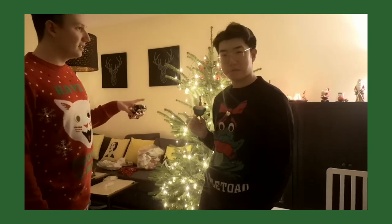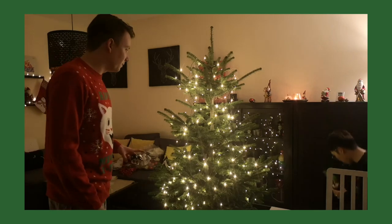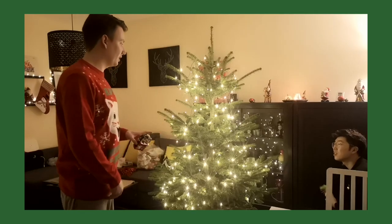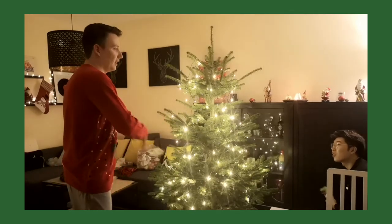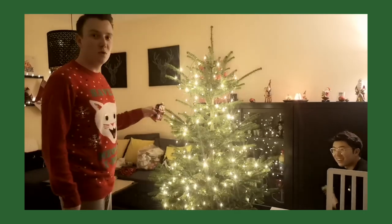Okay guys, so we just put on the lights. Let me show you what the lights can do — they have like five or six different modes. So the first one is this — the normal one. We will keep it normally like this. Then we have like... this reminds me of a mall. Like every mall is like this, they are so bling bling. Then we have faster bling bling — that's like disco mall.